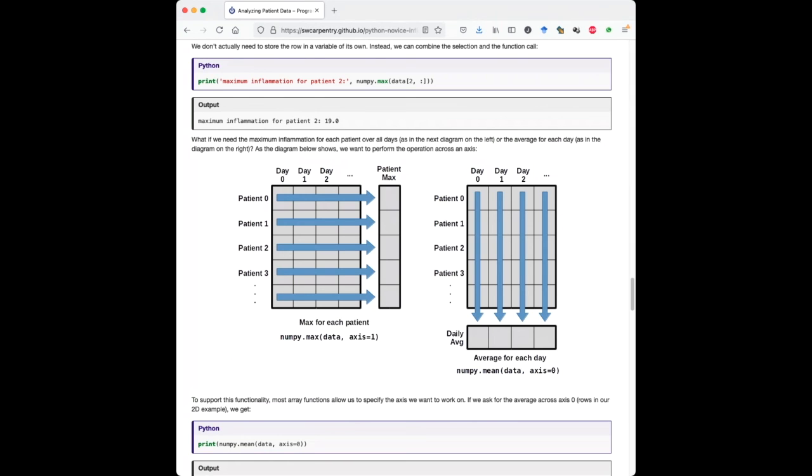On the other hand, if you wanted to calculate the average for each day, as in the right figure, you will need to do the calculation following the vertical direction, because you will need to add the entries for different patients corresponding to the same day, and then divide it by the number of patients to calculate the average. So you will need to do this over axis 0, the vertical direction.